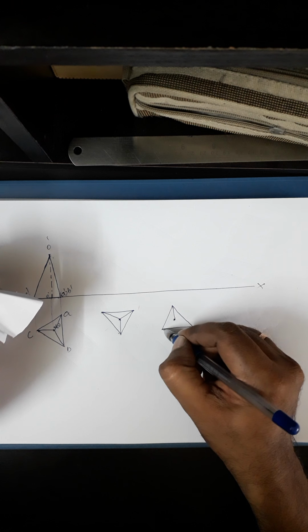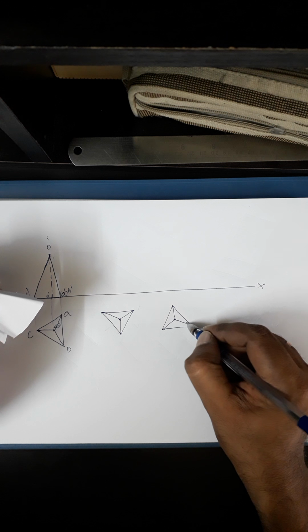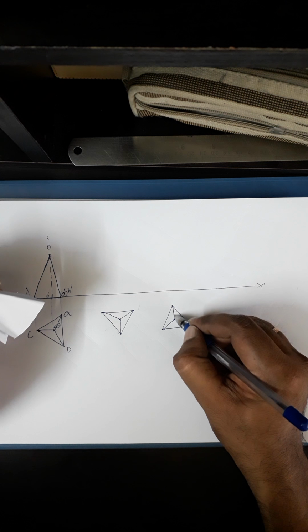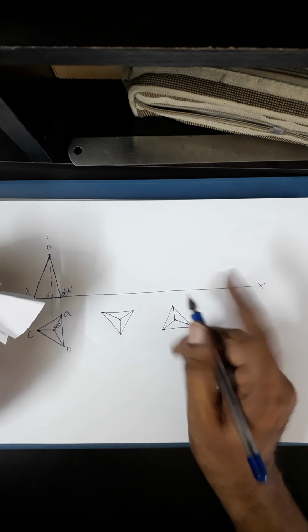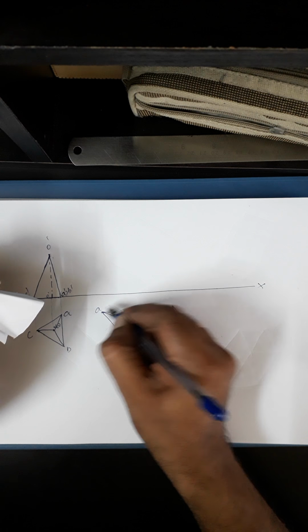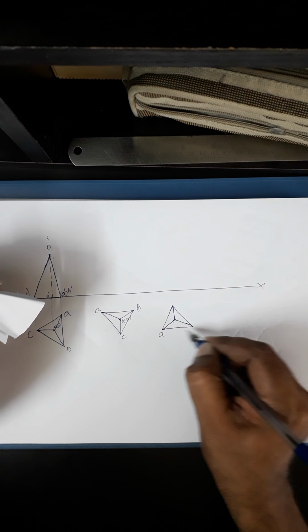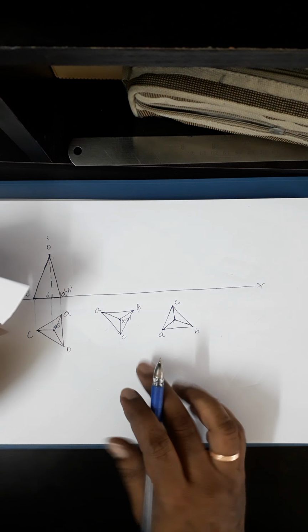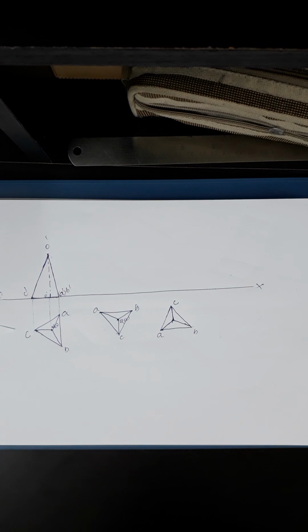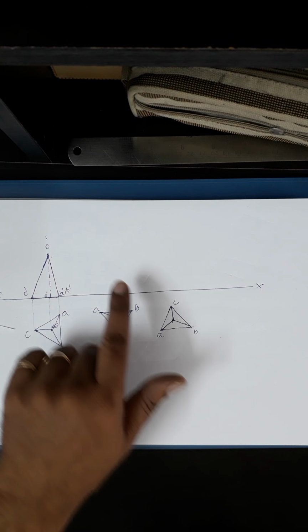So in case of the prisms, there were no lines in the end face. That's a plain figure. Whereas here you can see the inclined edges. So if this is ABC, O1, then say this is ABC. These are the positions where you can say one of its base edges is parallel to VP.